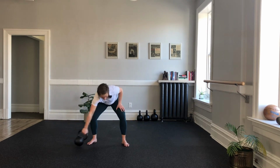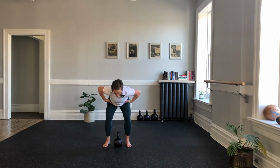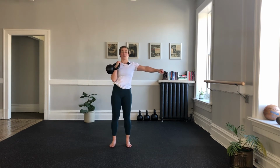Taking your bell, we'll start by standing over top of it. A groove press is just a nice slow press, getting us ready for more. Take your hinge, grip your bell, pulling it to that rack position. From here, four-second up, here we go.